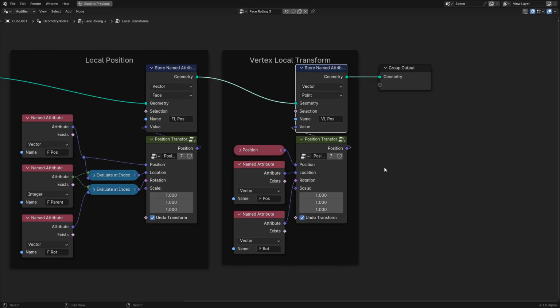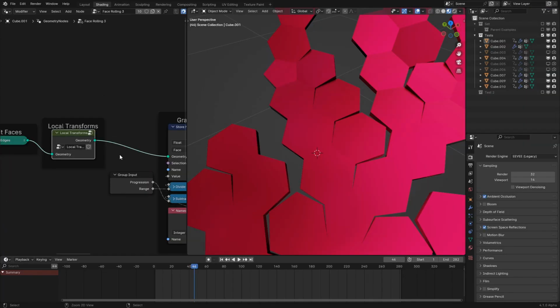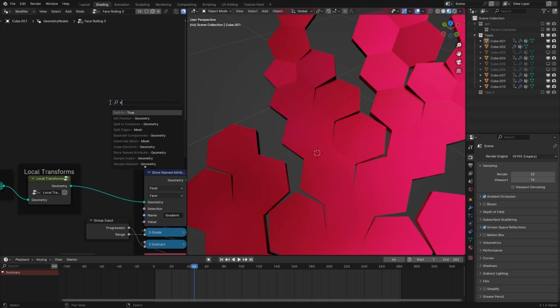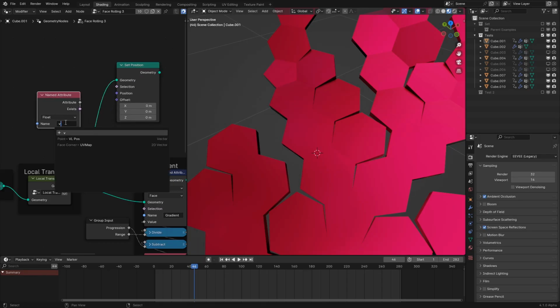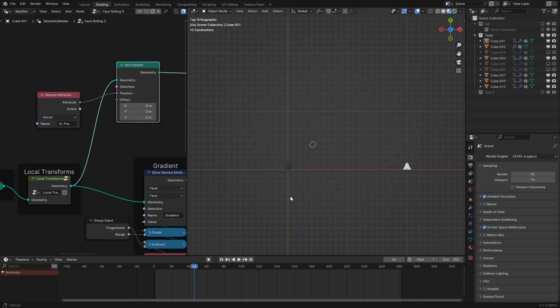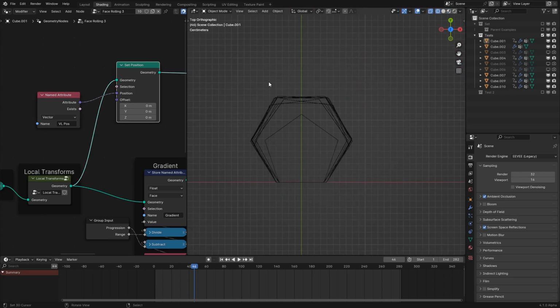That's just the local vertex positions, and I can showcase this by using a set position node, and then putting in that named attribute. So vertex local position, if we look at this, we should see that all of the faces are now localized to 0, 0. These two vertices are aligned perfectly. That's very important. That's where the face corners are. And then everything else could be a little bit inaccurate.